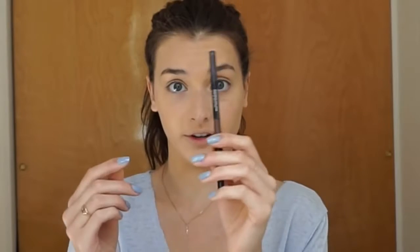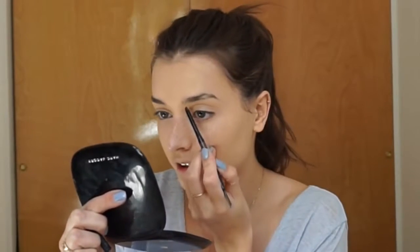I use the Smashbox Brow Tech Gloss Stick in the color Brunette. I just got this, and when I first used it, I didn't really like it just because it was glossy. I didn't realize it was glossy. I got it in one of those little Sephora Favorites boxes where they have a bunch of different eyebrow products that you can try out. It's really been growing on me the more I use it. I just brush out my brows first to create a better line to put the brow stuff in.